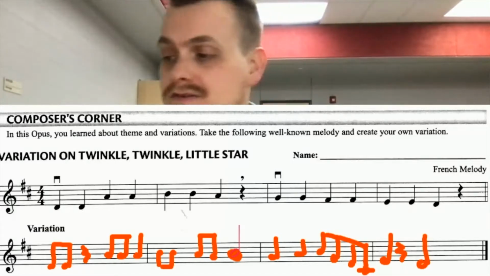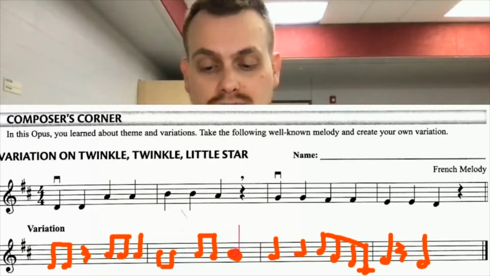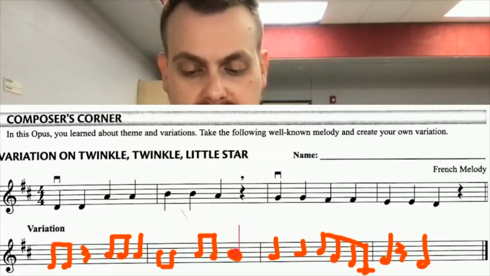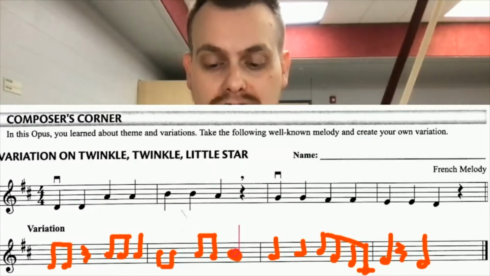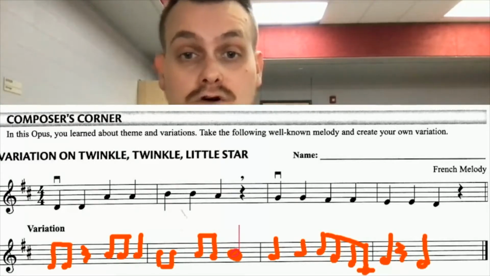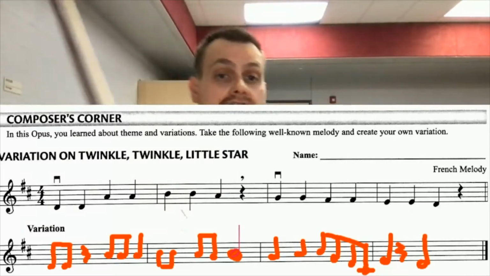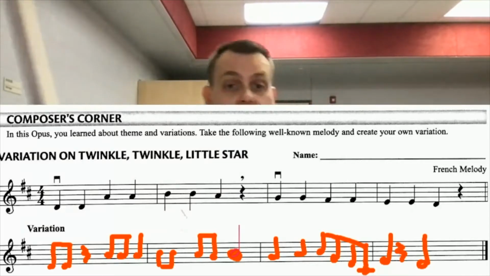Now I get to play this. So this is what you're gonna do. Make sure that whatever you write, you can still play. I'm gonna play this at 60 beats per minute so that way you can hear everything. I'm gonna play, of course, what you should be playing, the first 4 measures, and then you're gonna play your variation, okay?